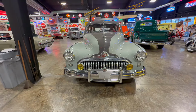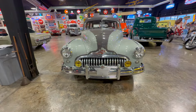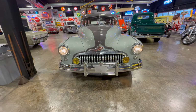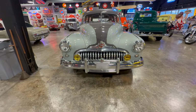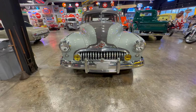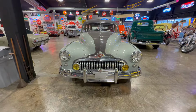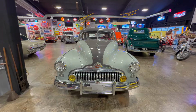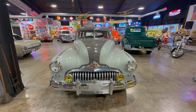Okay, we're gonna start it up for you. And you can see it just starts up every time just fine. There's the park lights, the headlights, high beam, low beam, turn signals. There's the right side. Now we got fog lights on here. We couldn't figure out the switching for it, so we don't know if they even work anywhere along the line, but there's wiring going to it. So wipers? The wipers work. And the horn honks.